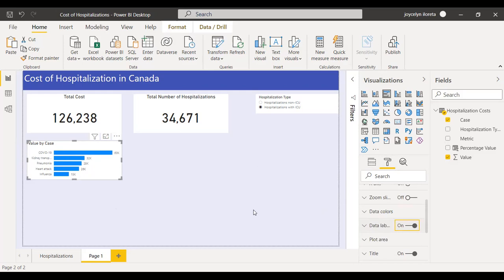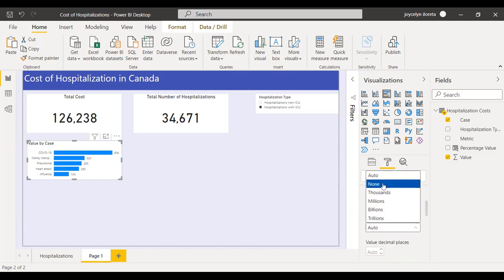So you don't need the x-axis anymore because I have the actual numbers as labels. And since it's also rounded off by thousands, I can change that to none. So it will display the comma and then the hundreds.